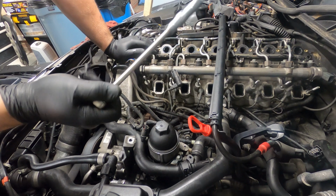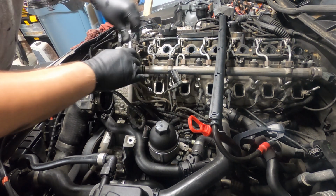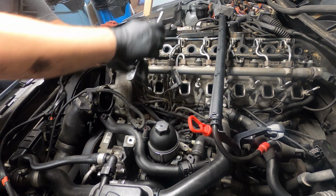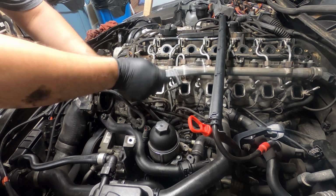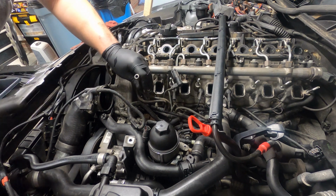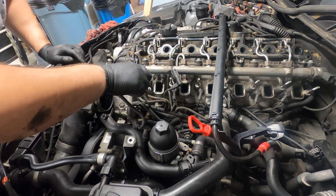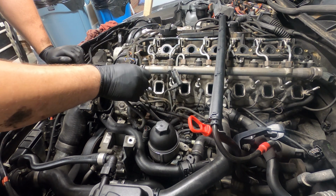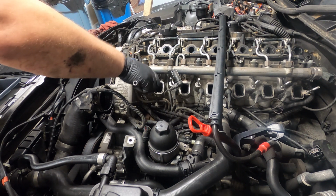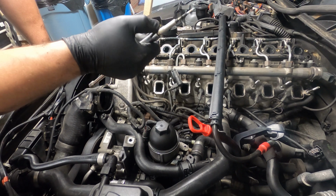All right, so special socket, take your connector off your glow plug, and then just break them loose. Some of them are going to be a little bit tighter than others. If you start to take them off and feel like they're really, really tight, or as you break them loose, they start to get kind of tight unscrewing them, spray some PB Blaster down in there to penetrate through anything that might be gummed up on here.